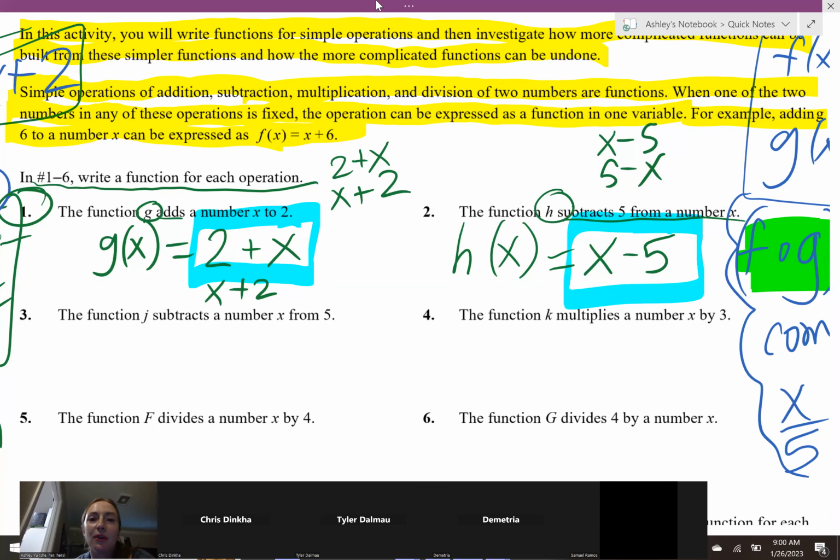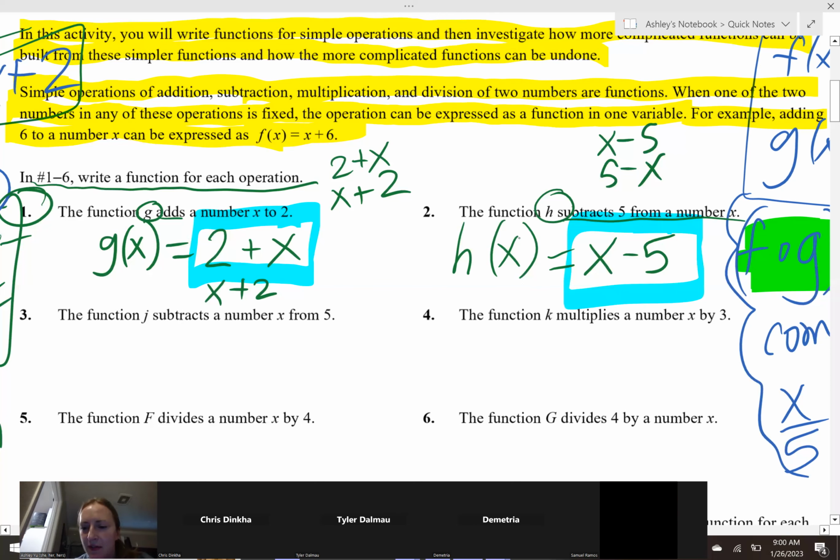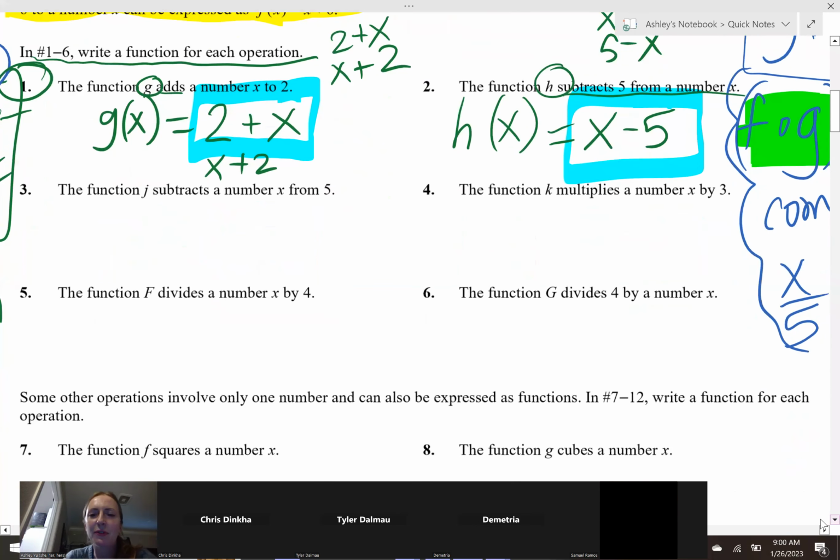If I put it the other way, it would be wrong, because x minus 5 and 5 minus x are almost the same answer, but one will be a positive and one will be a negative. So it would matter. Okay. So I think that's maybe just the difficult part, going from words to math symbols or numbers and addition signs and all that. All right, so far so good.